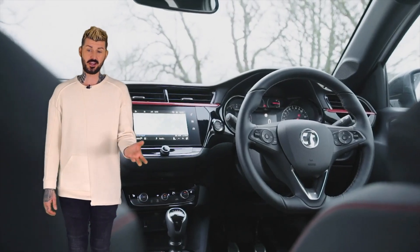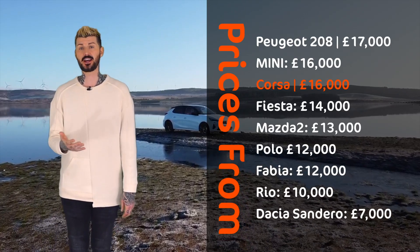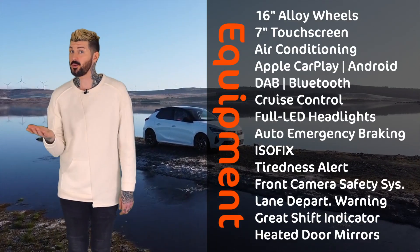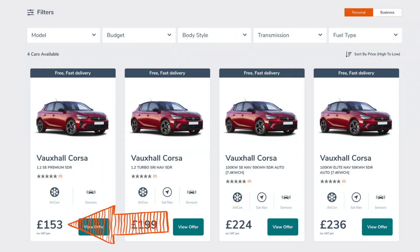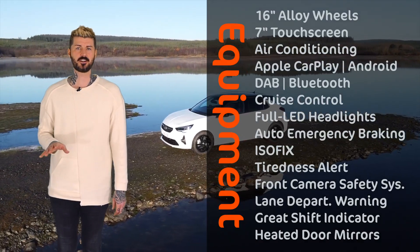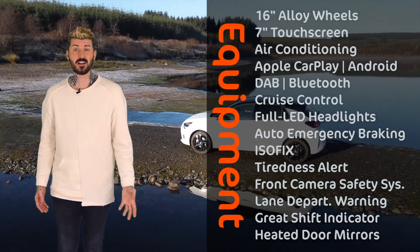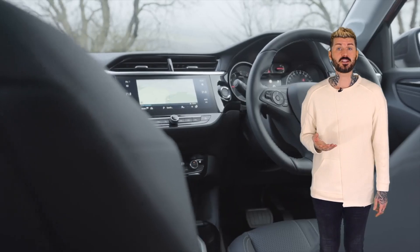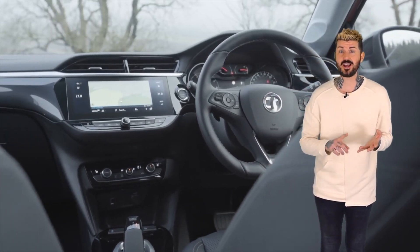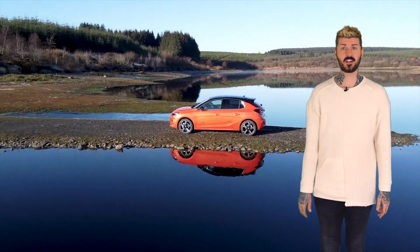You're probably thinking this must be especially cheap. It can look like a lot of money in the context of cars that do the same sort of thing — often a lot better. However, this is very well equipped as standard and it's actually very reasonably priced to lease. And that's the way you really need to view the Corsa: it's a spacious runabout that isn't going to give you anything riveting, but it will be a cracking five-door runabout because it's well equipped as standard, it looks decent, and it is a very cost-effective lease.